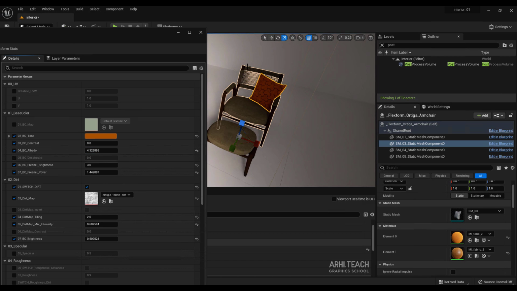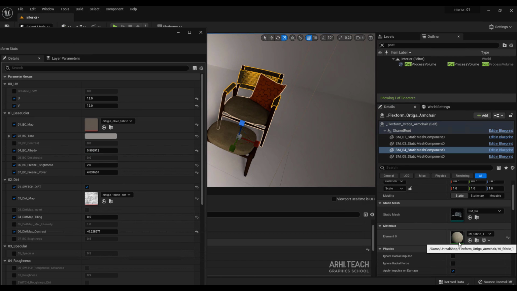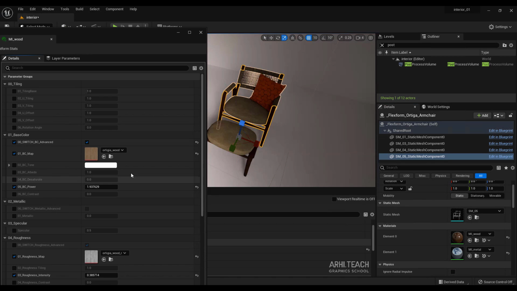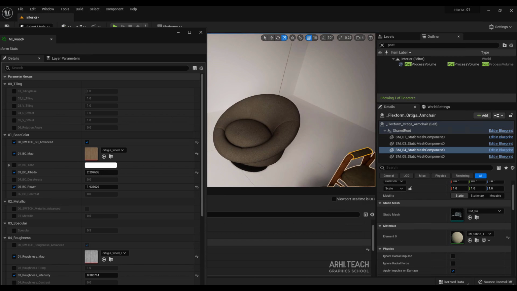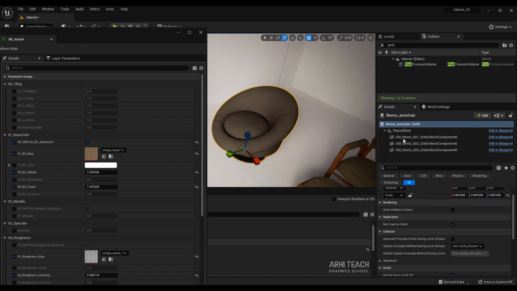By changing albedo I can make the material darker or lighter, so it's up to me, whatever I want. I'm just clicking on different parts of the model and I can change it.